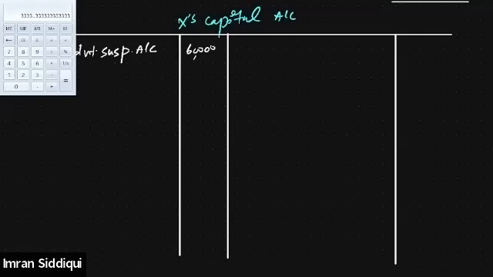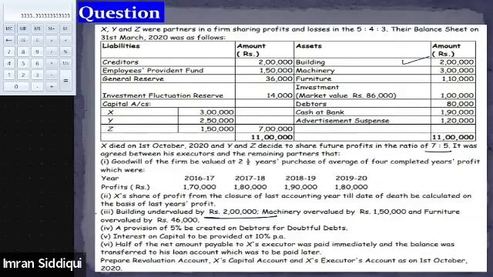All right, everybody, is this clear to all of you? Yes, sir. Okay, and then we have on the asset side, investment is there, right? Market value is 86,000, and the book value of investment is 1 lakh. That means we have a reduction in the value of the investment by 14,000, and we have made an investment fluctuation reserve. That means the entire investment fluctuation reserve will be adjusted toward the fluctuation that has taken place in the value of the investment. So nothing will be left, and hence no treatment will be done for the investment fluctuation reserve, right?